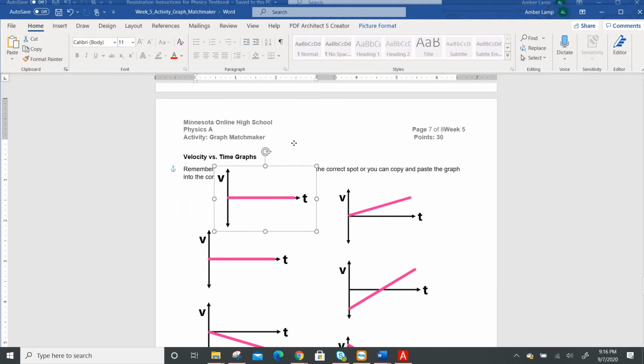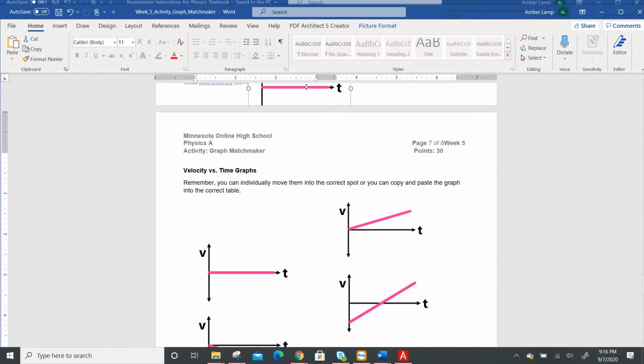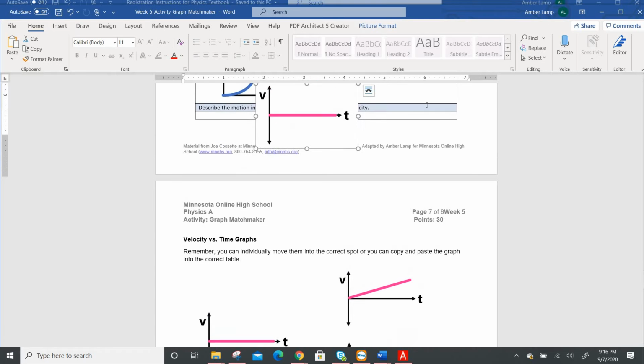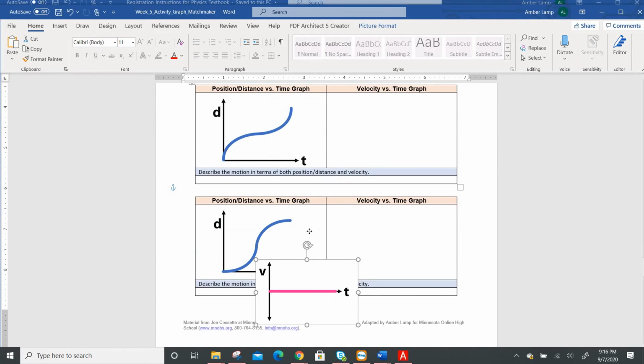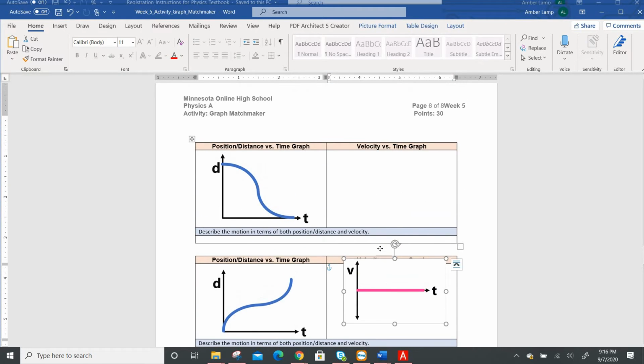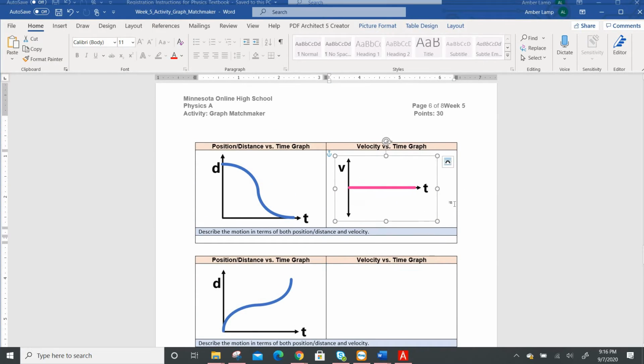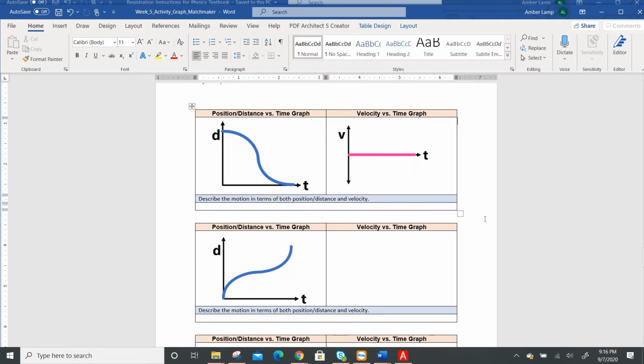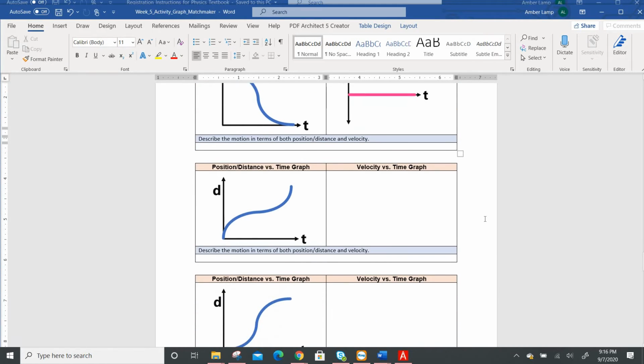And that will allow you to grab the graph and move it to a different location, and just simply match it with the position time graph you think that it goes with. So this might not be correct, but again, that's what you'll do for each individual velocity time graph.